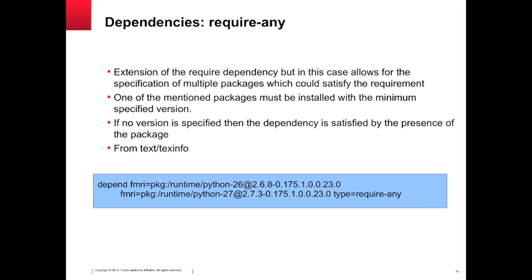So require any. What is interesting about this is when you come to install this package that depends on this, it'll just pick one of those and install one of those. It'll pick the first one on the line. And interestingly, if you then say, actually, I've got my system, if you then remove that one, it'll remove that one and then it'll install that one for you. So the whole aspect there is to maintain the consistency of your system.